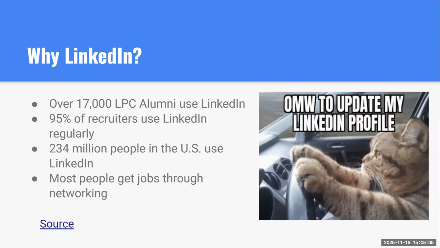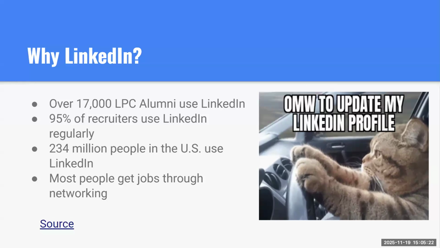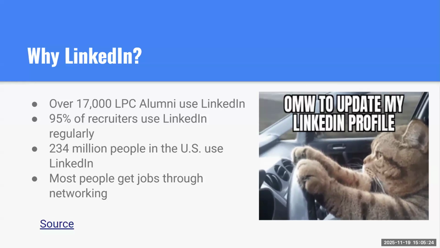And then also most people get a job through someone they know. So about 70% of jobs are found through people we know. And those can be people that we know very well, or they could be people that we've only met online. And so I'm going to show you how to expand your network and meet more people.